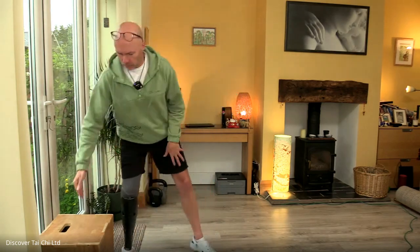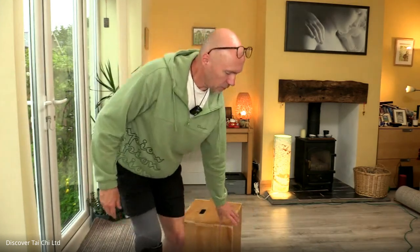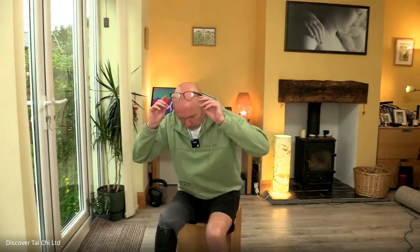Let me do it seated for people who might be joining us seated — it's the same thing. If seated, hands can be on the thighs or hanging loosely if you've got room. If standing, make sure you've got a bit of a base of support. Here we go — we're going to pick the hands up, and down again, keeping sea-like themes.